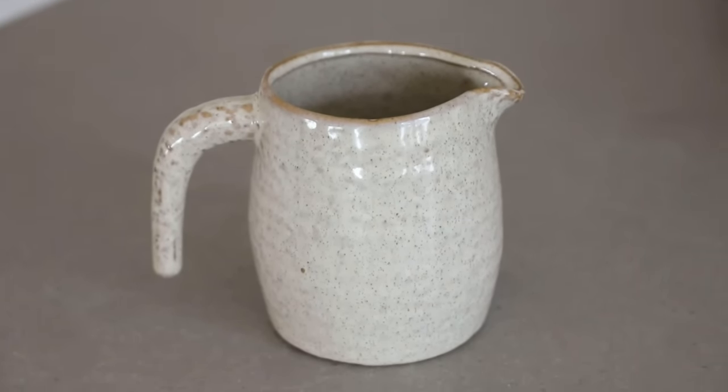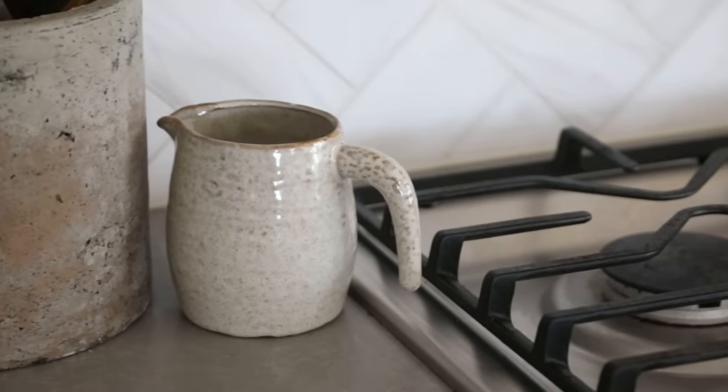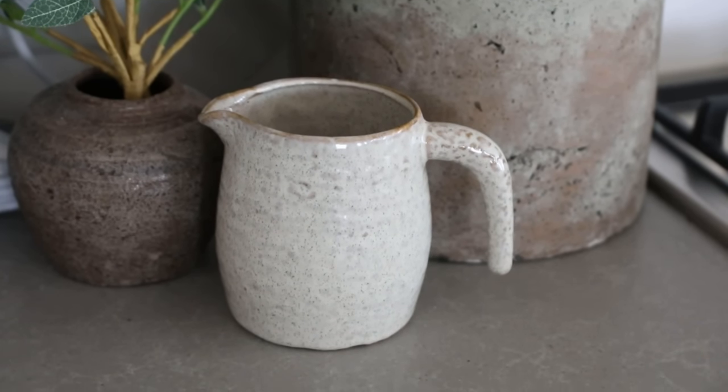The next thing I picked up is this super cute little mini ceramic pitcher from Amazon for $17. I know it sounds a little pricey for something so small, but I'd been looking for something like this for a long time. I keep it on my countertop as a sidekick when cooking — 90% of the time I need to add water to dishes, and I didn't want to keep opening the cabinet for a cup. It's great for reserving pasta water from boiling pasta, heating up syrup, holding gravy or extra sauces, so it's really versatile and I use it all the time. Plus I love the rustic ceramic glaze finish that fits the neutral earthy vibe on my countertop.